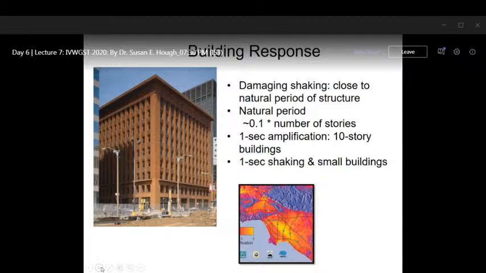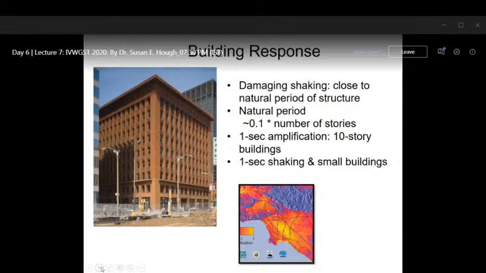If you have a structure, it's going to have its own natural period. Any structure will tend to sway back and forth at some period that depends on the size of the structure. And shaking is damaging when the ground is swaying back and forth at the same frequency as the building naturally shakes. So you can think of a child on a swing who's going back and forth every few seconds. If you pushed too frequently, it wouldn't cause him to swing. But if you pushed every time he swung back, that's how you would make him swing higher.